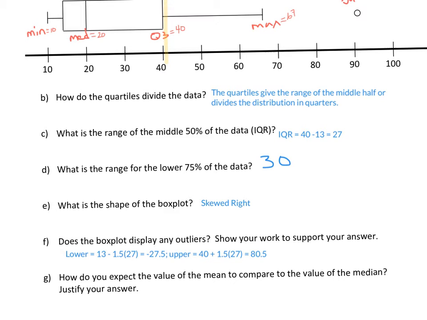Now, because our five-number summary, like our original data values, extend beyond the range between negative 27.5 and 80.5, we do have an outlier.